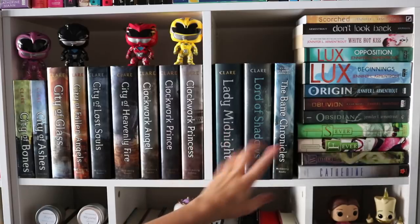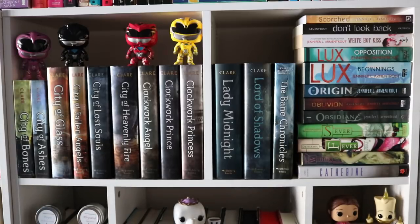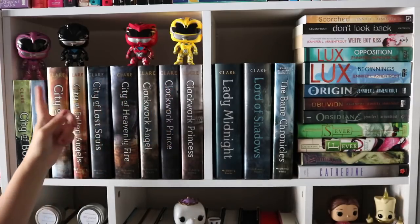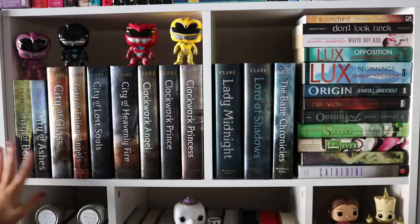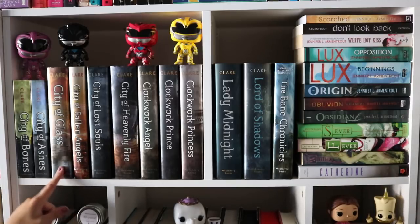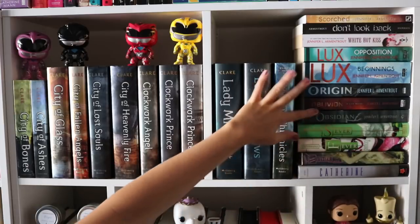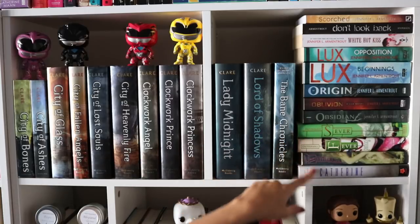Moving right on over to my second to last shelf — young adult, young adult, and then we'll get into adult. I got all of these Pop Funkos — my mother got them for me, and I bought one because it was on clearance at Target. My mom got three more for my birthday last year. This is my Cassandra Clare collection. I have books one and two in paperback, but I got book three right when it came out in hardback — sophomore year of high school. I also have my Jennifer Armentrout collection. The Obsidian series is one of my faves even though I've only read like three of them. There's a lot I haven't read on my shelves.